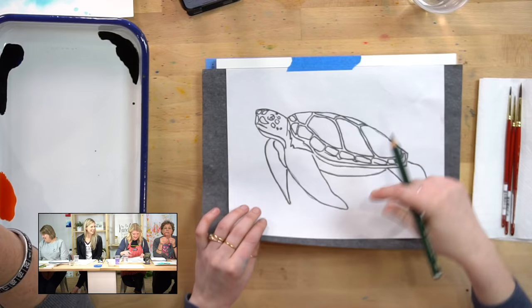Actually, a lot of my family members started painting since I started doing this, and it's so great. They paint along, and they send me their projects at the end, and it's just been this really great way to connect with a lot of my family and friends that never have done art before, and I love it.